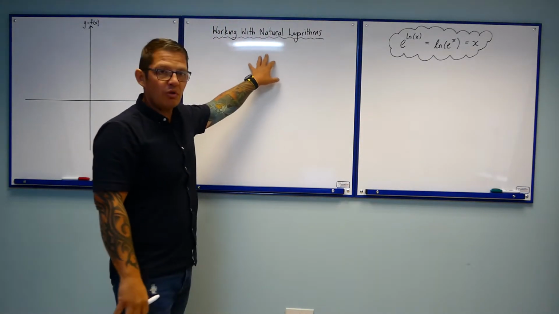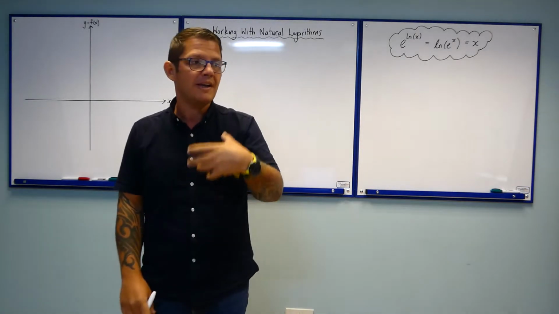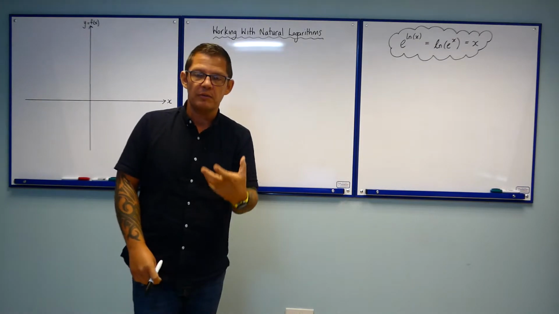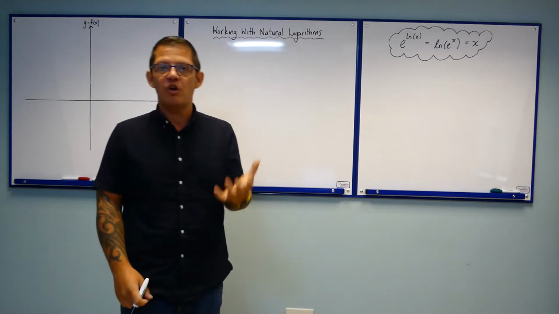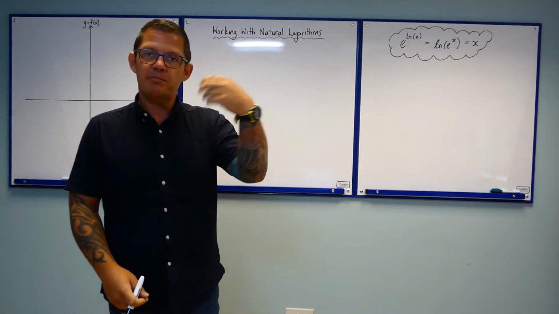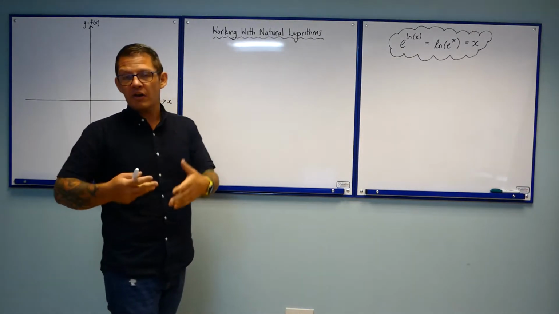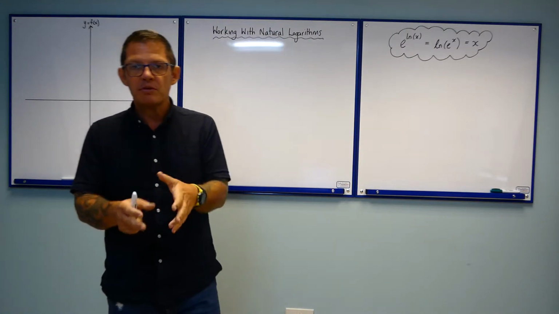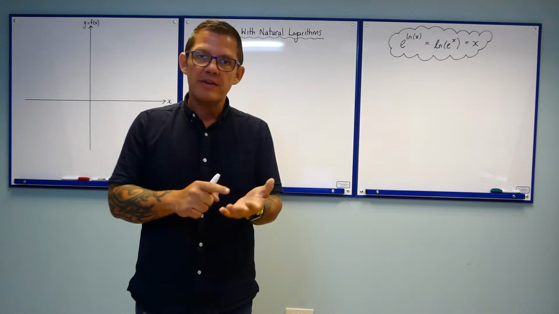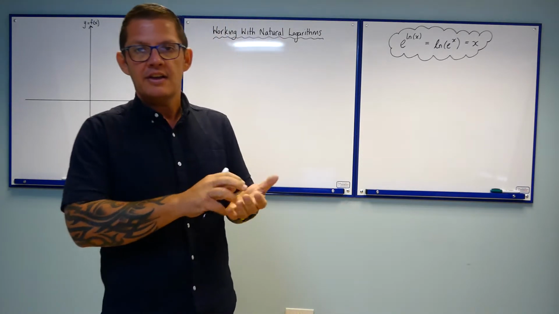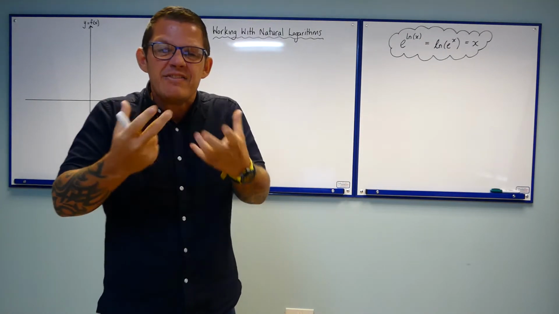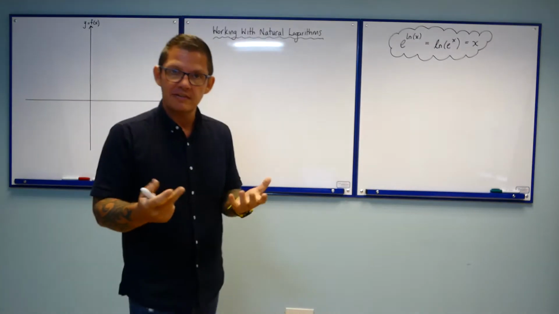So we're going to be working with natural logarithms, but before I do that, I just want to remind us how it is useful to be able to use logarithms to help us solve equations where the unknown, the variable that we're solving for, is an exponent or a power. So I'll just go through a couple of very quick examples. And when I'm doing all of these, we're going to be leaving our answers in exact form, rather than putting them in our calculator and giving a decimal approximation. We're going to be leaving it in exact form when we're doing these calculations.